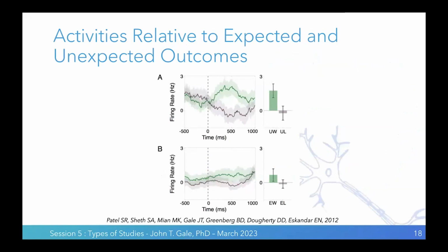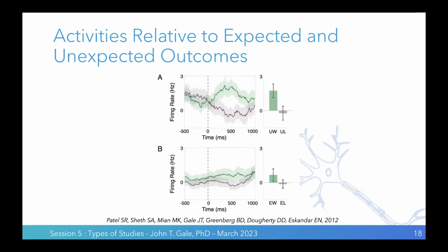Another interesting finding can be found on this screen. This part of the brain is thought to be involved in learning and encoding expectations. So we have 4 potential expectations. A patient could have an expectation that they're going to win. They could also have an expectation that they're going to lose. And the expectation can either be matched or not matched by the behavioral task.